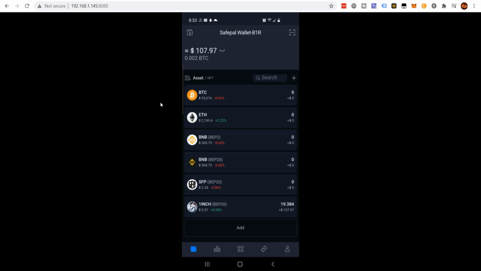Stay tuned. I'm going to, like I said, cover the SafePal hardware wallet in the future. And I'm also going to kind of research a little bit more about transferring to BNB. I think this may be another option for those who want to be part of the Binance Smart Chain. I think it might actually be quicker and easier than some of the other wallets out there.